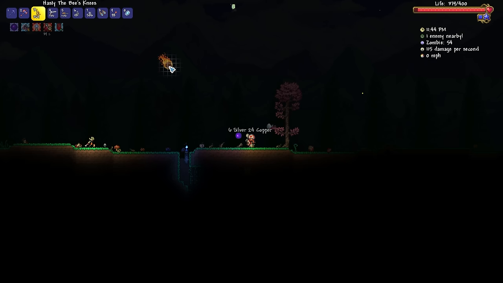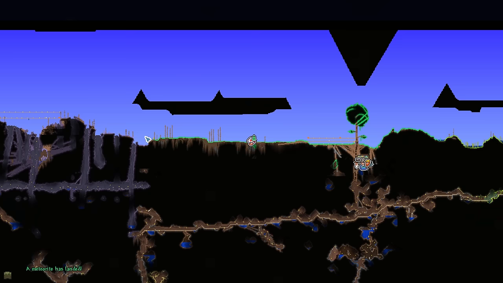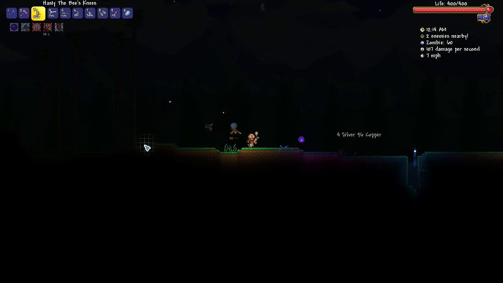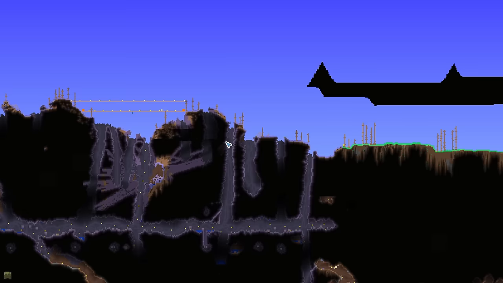Hey, guys, check it out. A meteorite is falling. Excellent. That means I could go mine it and top up on my meteor shot supply. I wonder where it's landed this time, though. Last time it landed in a chasm in the corruption biome, so hopefully it'll be in a slightly easier to find space this time.